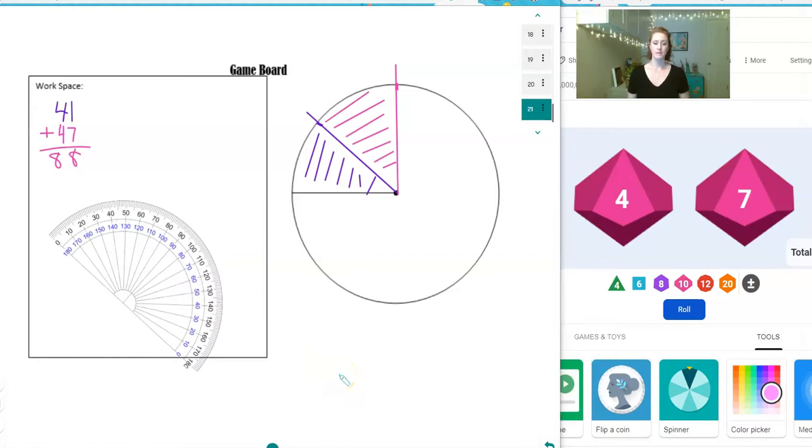So that is how you play Angle Wars. I hope that you enjoy this game and have fun learning how to measure and draw angles.